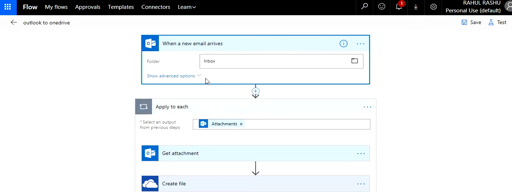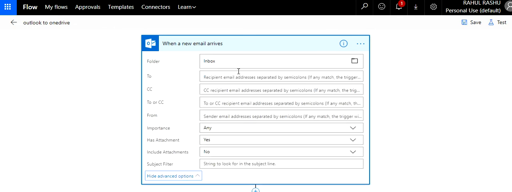But I definitely am gonna put some conditions here that when exactly it should be picked for the flow, because not all emails I receive carries an attachment. So why should I run this flow for every email? No, I should only run when an email contains an attachment.